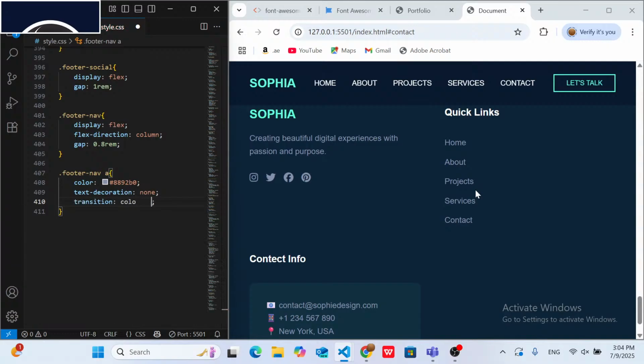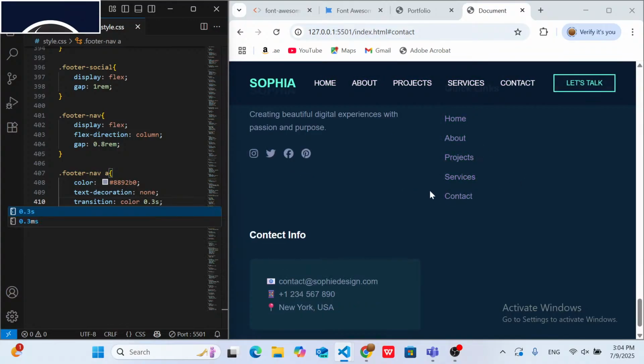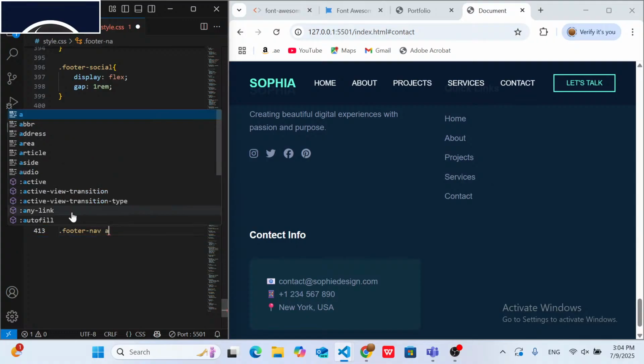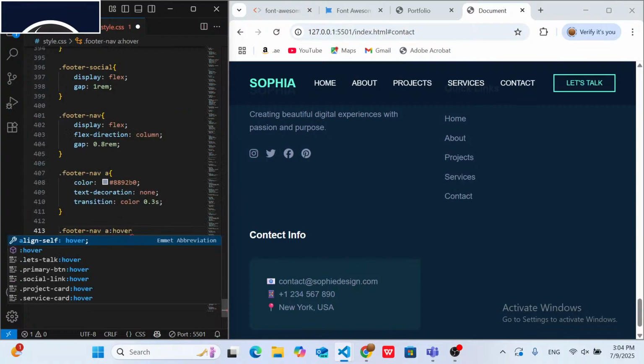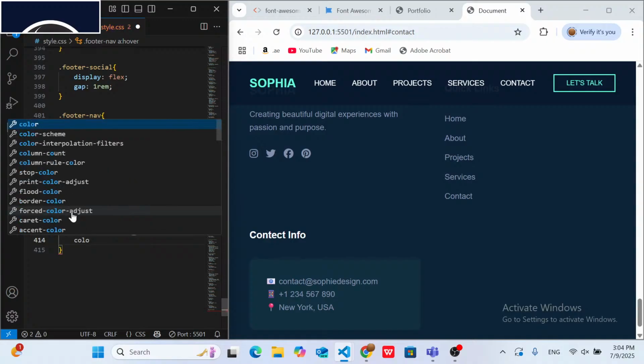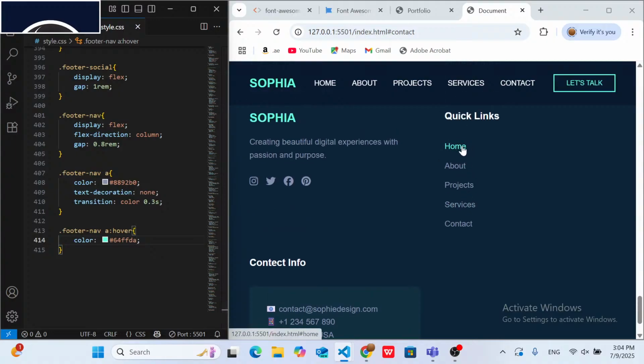The color 0.3 seconds. Now let's add a nice hover effect to the footer nav. Let's change the color when we hover on it. Okay, this is what we have.